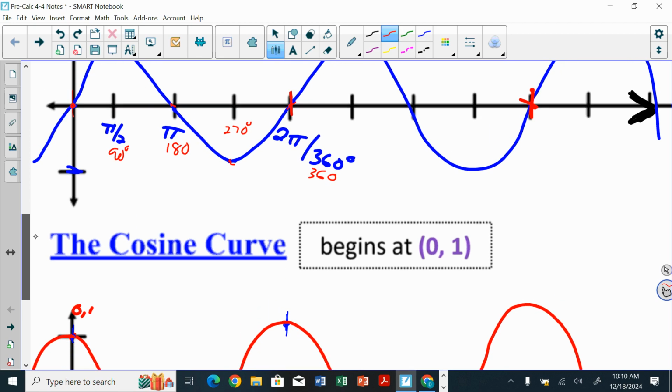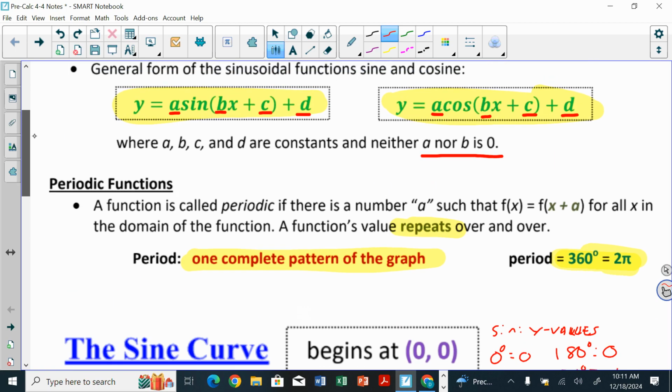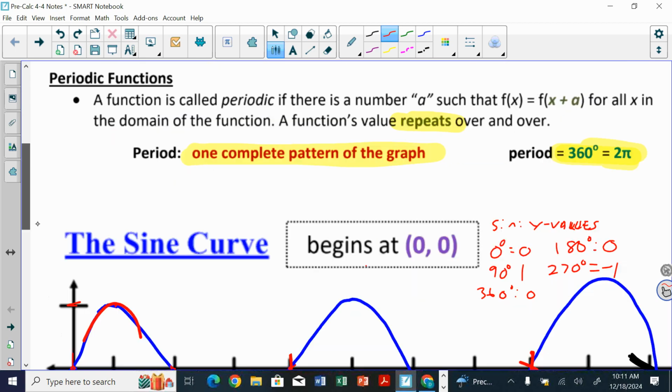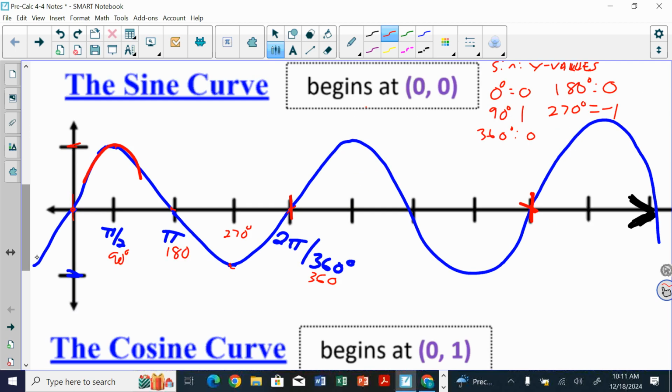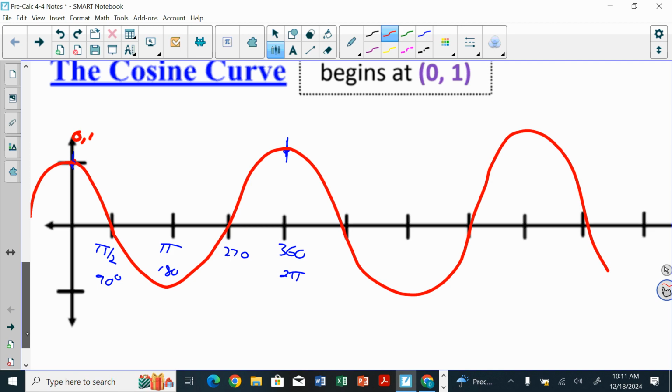So if you look at the two graphs, really we just took this sine graph here and we horizontally shifted it, took this piece here and just moved it over here, right? And now we started the same action, same curve. It just became the horizontal shift. That's what we talked about up here, that it's a horizontal translation. So it's the same curve process. We just shifted it back from 1, 1 to 0, 1, and away we went, okay?